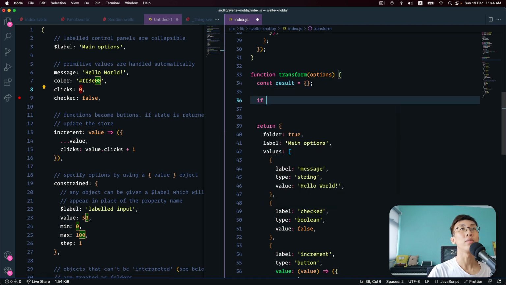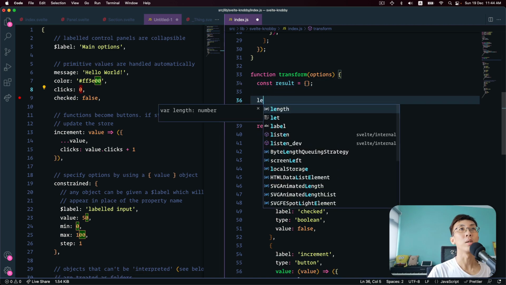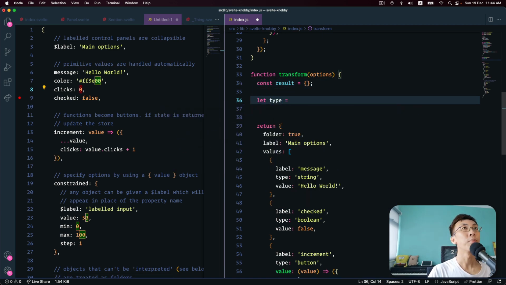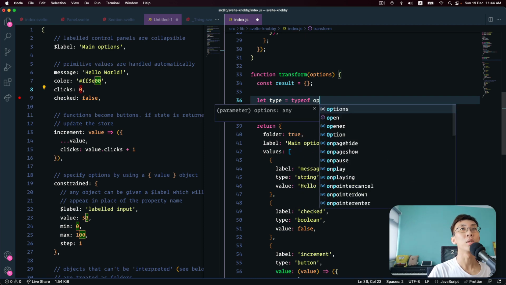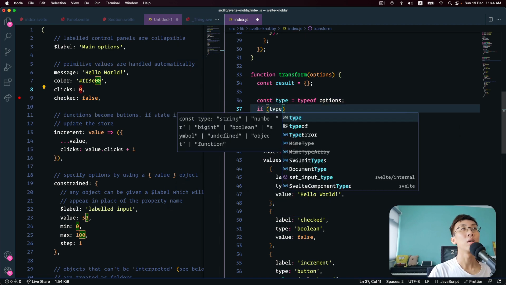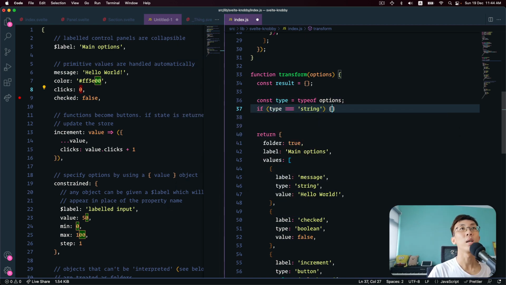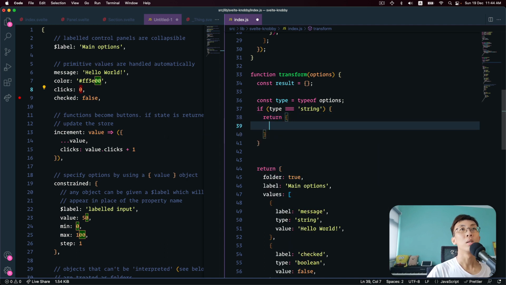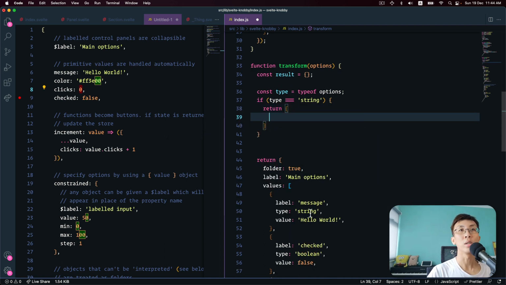So I check the type of the options. If it's string, then I will return something like the string that looks like here.